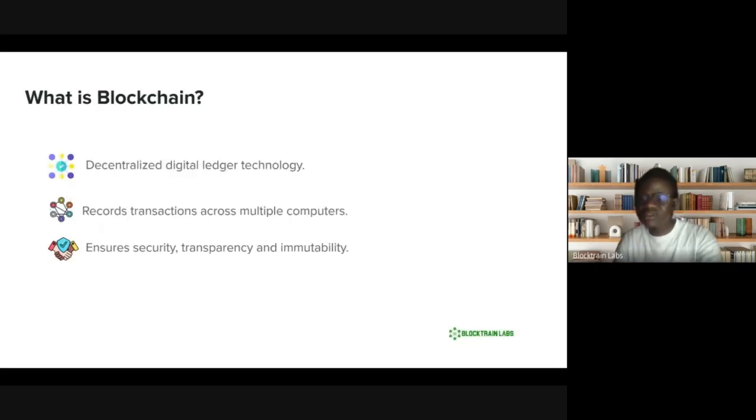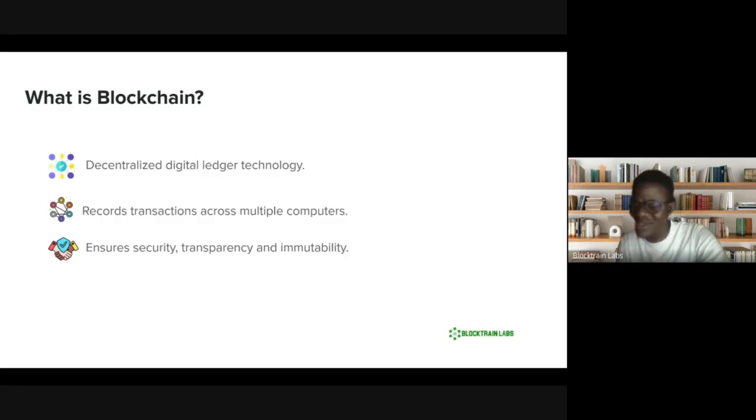So we've got to the stage where we start asking ourselves some very important questions. And the first question is, what is blockchain? When you hear the term blockchain, I don't want you to be scared. I just want you to relax. It's not that deep. You will discover, at the end of this five-day course, that it is not that difficult. Even when you hear your friends talking about it, you'll be like, me too, now I know what you are talking about. I understand.